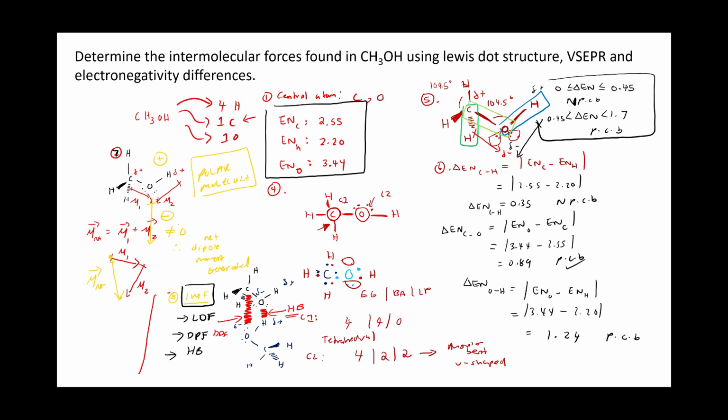Hopefully you guys understood this or were able to go through this. Feel free to pause, fast forward, or rewind parts of the video so that you can understand the procedure. Try this yourself. It's the best way to learn this stuff. And I'm also going to attach the link to the full video that outlines Lewis dot structures, VSEPR structures, the different types of intermolecular forces, as well as some sample questions that look at some physical properties. Okay, so that's basically it for this question.